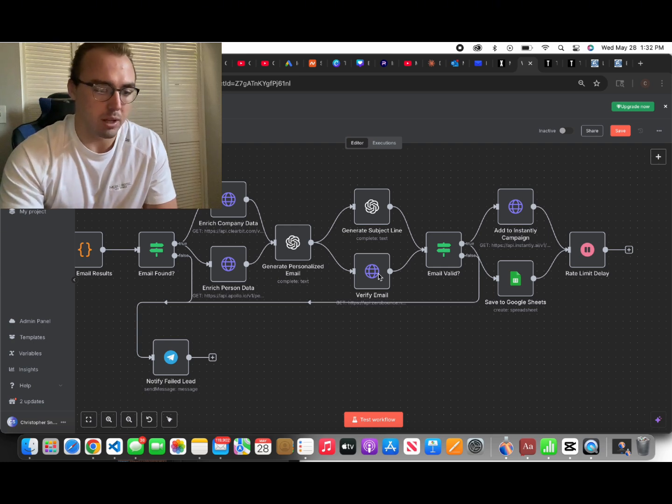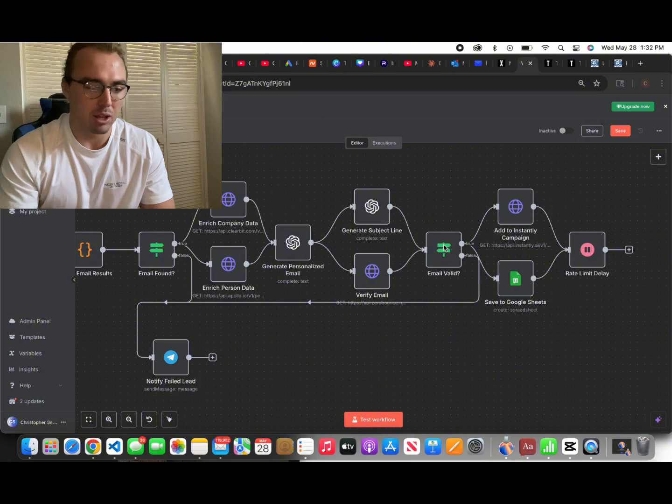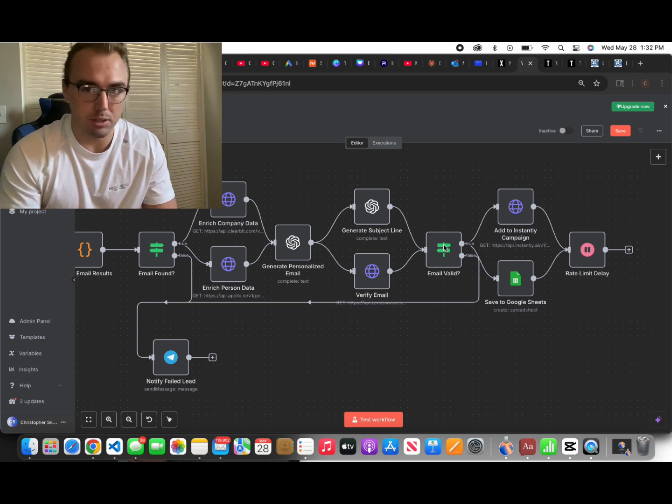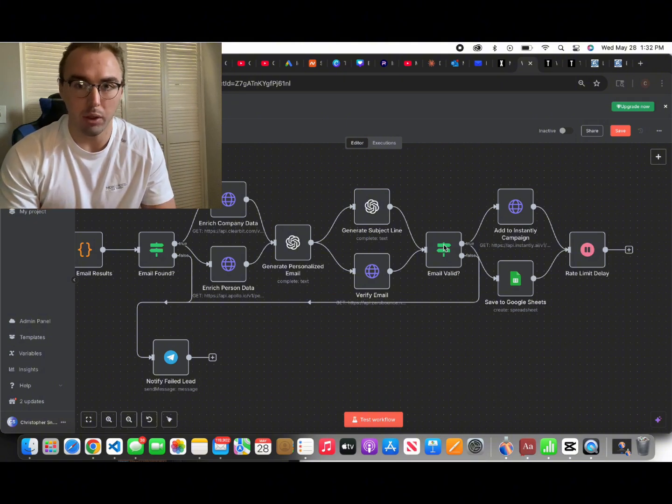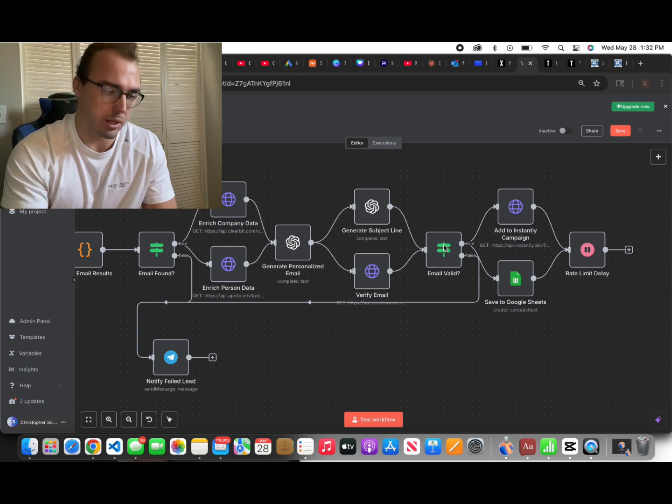And then, moving on to the next step in the process, we have our email valid. This is just going to be the last checkpoint, basically, for making sure that the email is valid and that it has a verified mailbox as well. So this is a double verification system to make sure that we have that specific company's email, and that it is a high reliability email box to send to in the first place.